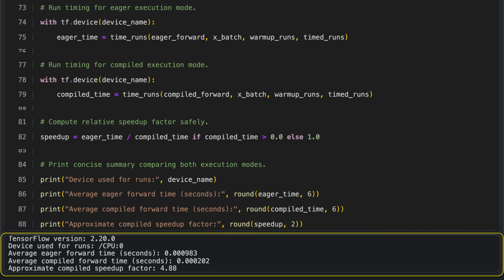This script compares how fast a simple TensorFlow neural network runs in eager mode versus compiled mode. It builds a small model with 2 dense layers and runs it on random input data, first using the default eager execution and then using a compiled function. The code measures the average time for each mode over several runs after a few warm-up iterations. It then reports the average execution times and the speedup factor of compiled mode over eager mode. In most cases, the compiled mode runs faster, highlighting the efficiency of graph execution in TensorFlow compared to eager execution.